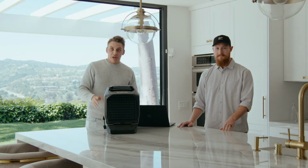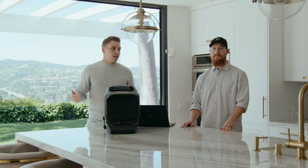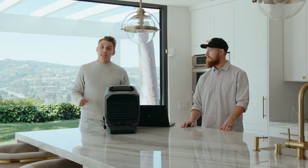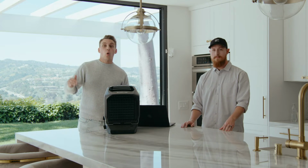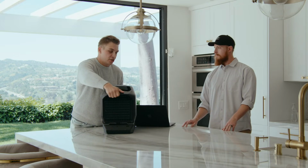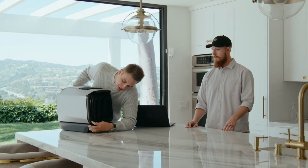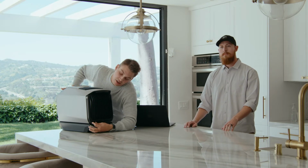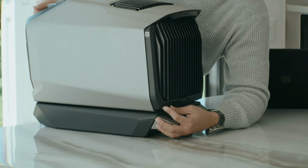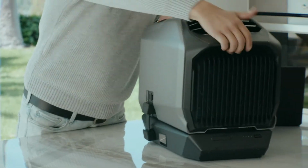Super cool. But keep in mind, right now we're in Los Angeles, California. It's rather dry, I would say. I'm not sure what the percentage is right now. But in environments with 70% or higher humidity, you still want to use a water drainage. We do have a little tube and a little connection for water drainage here. So you can do it if that's necessary for the location that you are in. Just keep in mind. Alrighty.